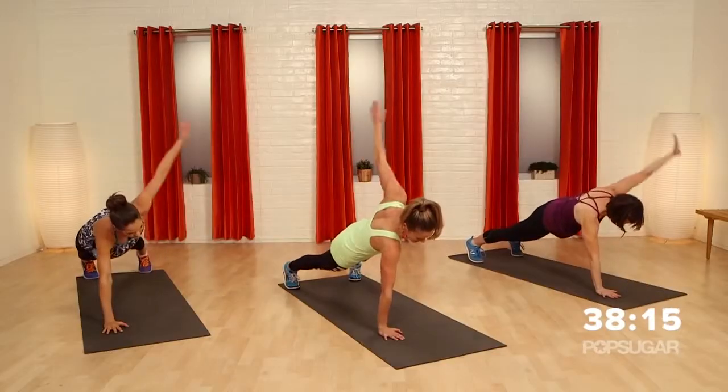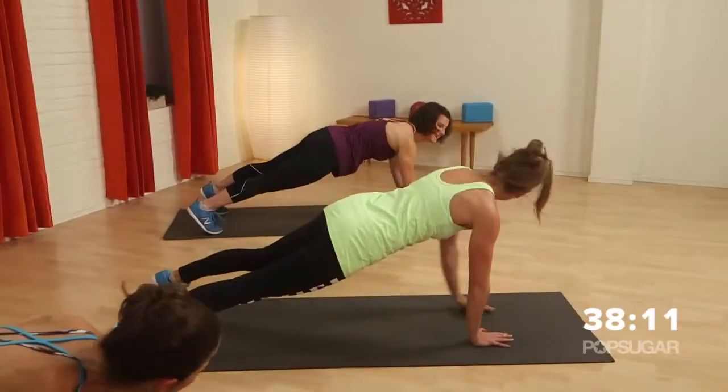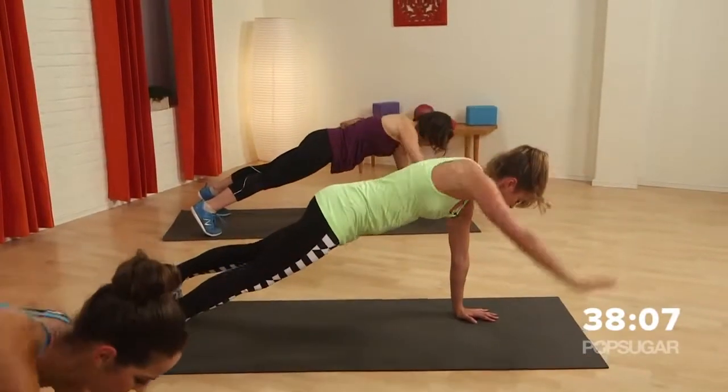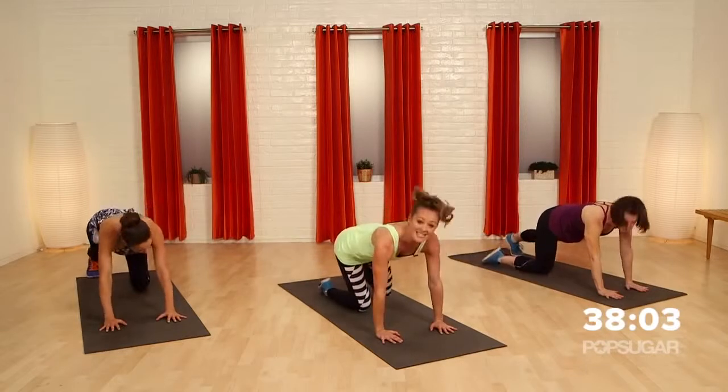I know, planking is never the most fun exercise, but at least this gives you something else to think about, right? Totally. Combine it. Good, last two. Good, get one more. Awesome, and then bring it down to the hands and knees.